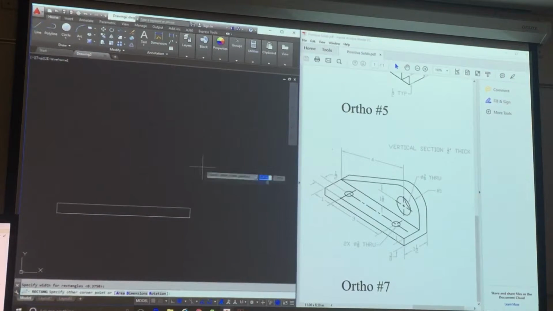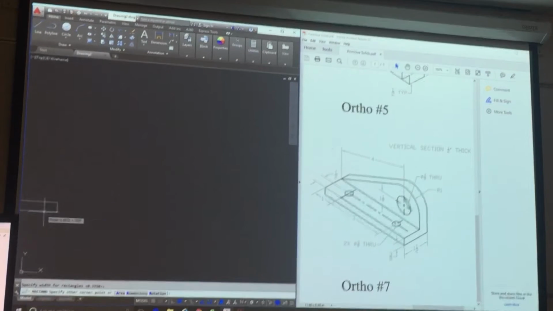Now the weirdo thing about this is, once you've entered this rectangle, you can see that it's kind of like looking for more input. My command line still says rectangle. It's asking me to specify the other corner, of course, right? So if you can see, I can flip this to go in any direction. So here it is up, here it is down, here it is to the left, and here it is to the right of my reference point where I originally clicked.